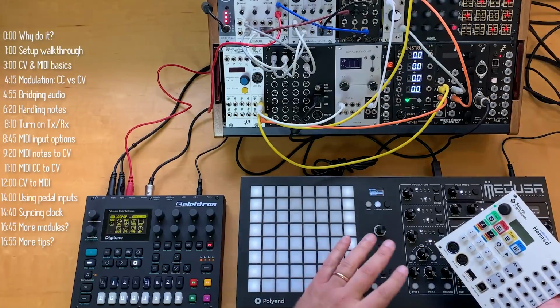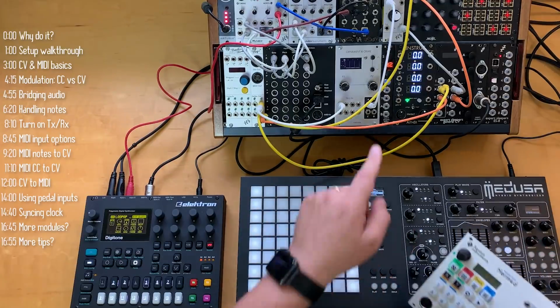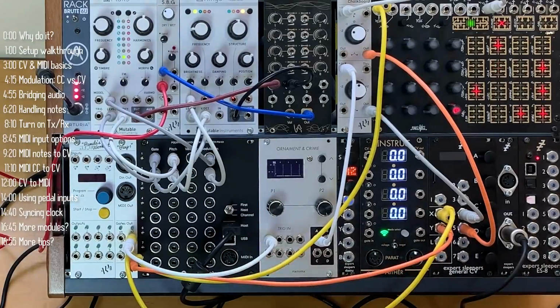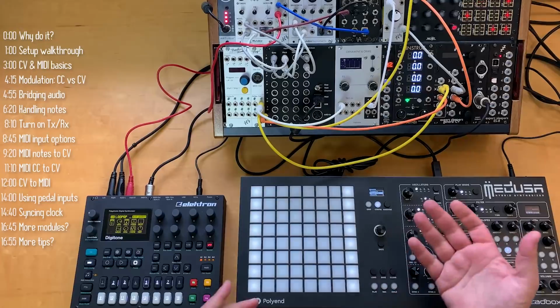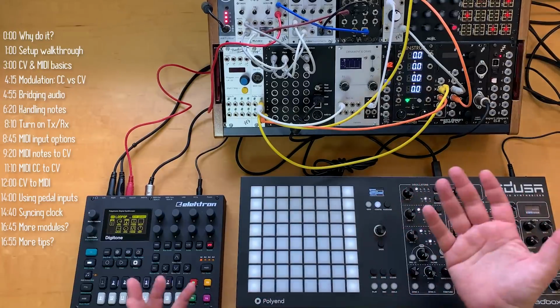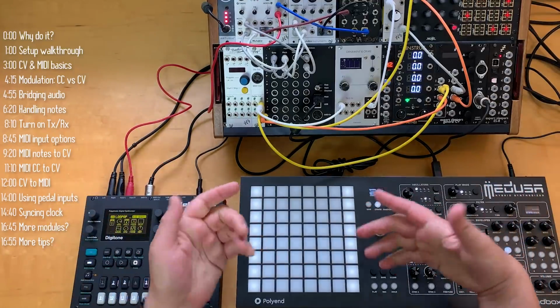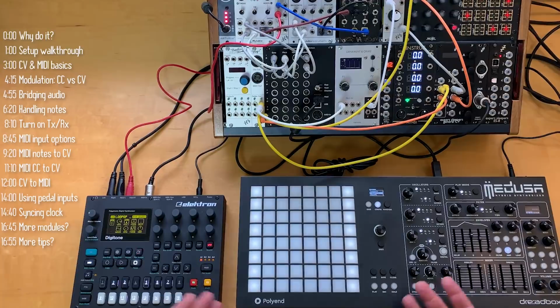To move transport and clock from MIDI to modular, you can use a module like Hermod or Disting with its expander module, which can do both. I'm sure there are plenty of other modules that can handle that as well. As per all the cases I mentioned, please write your favorite module in the comment section and why you think it's best. So that's pretty much it.